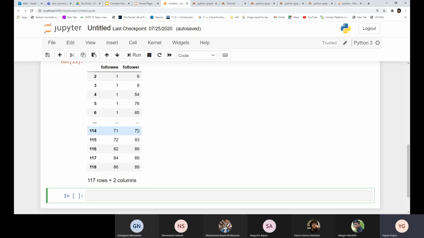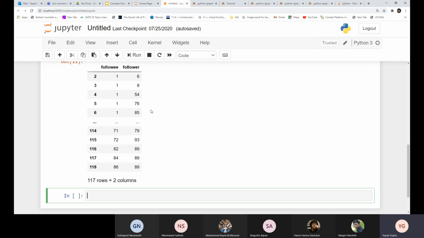But if you look at this data frame here, the naming of the nodes doesn't start from 0. It starts from 1, and then maybe some values are missing in between too. I am not sure. Maybe there is no 4 anywhere. 1 is there, 2 is there. I'm not sure whether all the consecutive numbers appear here or not. So that is a problem.